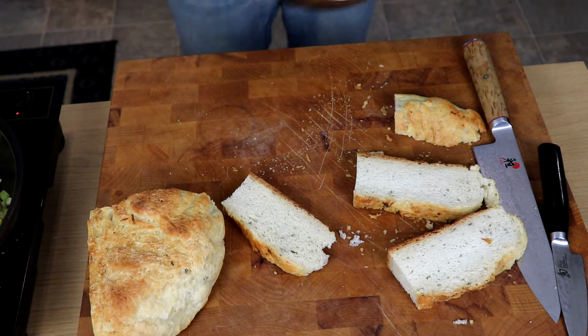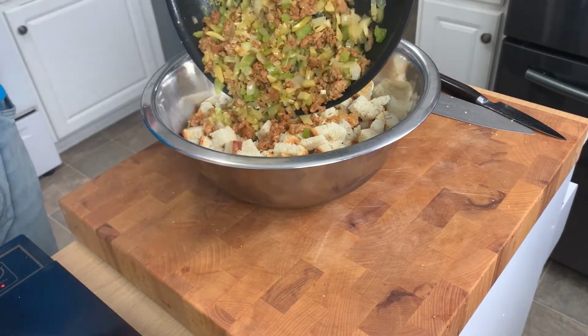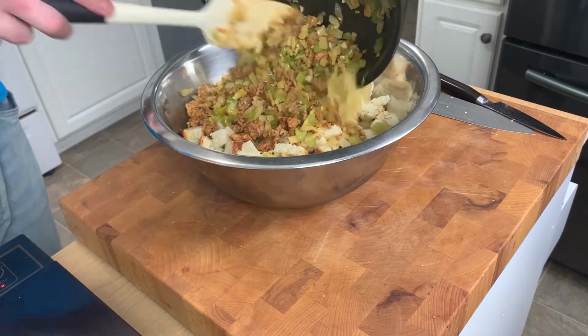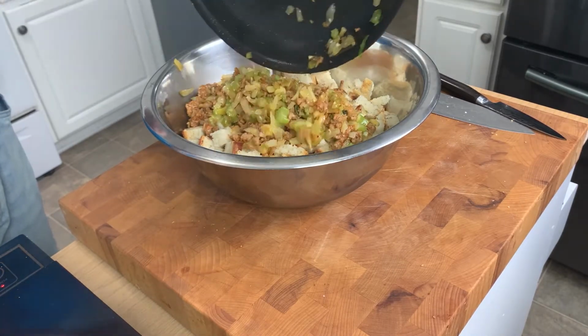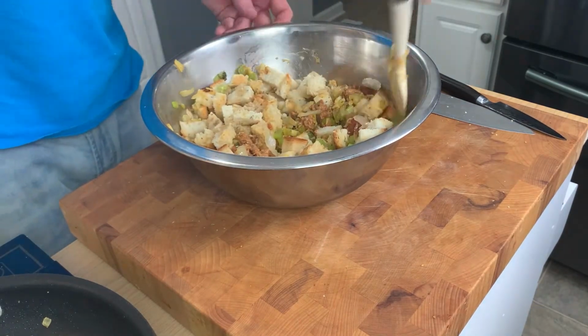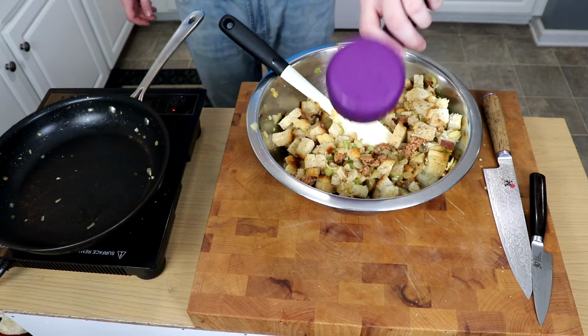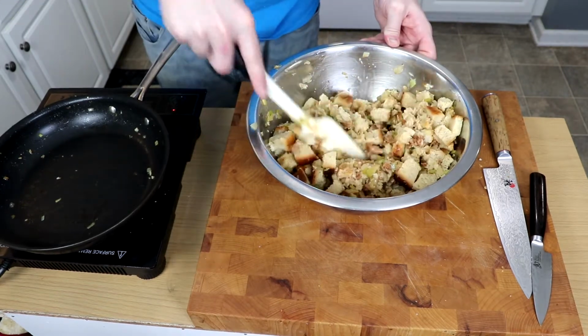We're looking for around 4 to 5 cups total. We'll add our sausage and aromatic mixture to our bread in the bowl. Mix that up a little bit. And now we're going to start adding stock 1 cup at a time until we've reached the desired consistency. You could use beef stock, turkey stock, chicken stock, even veggie stock.